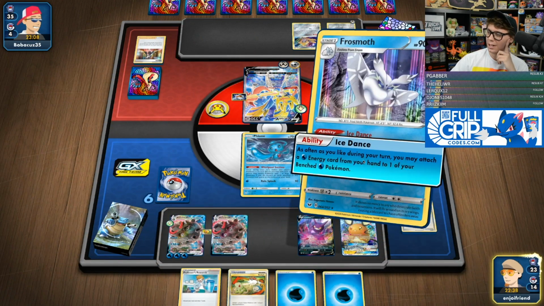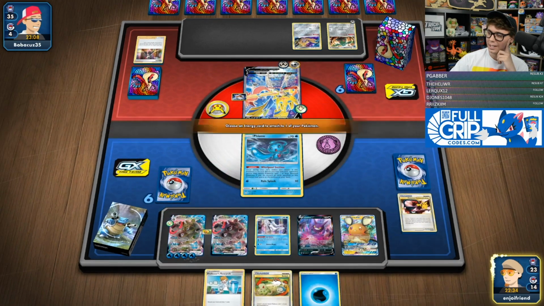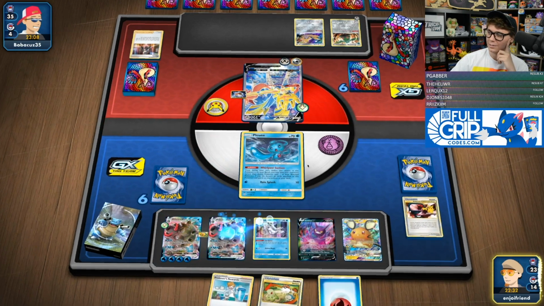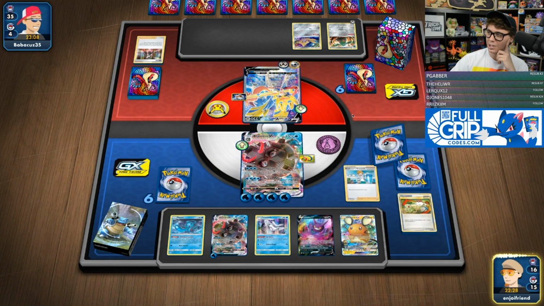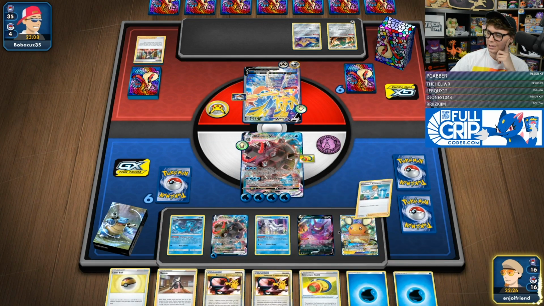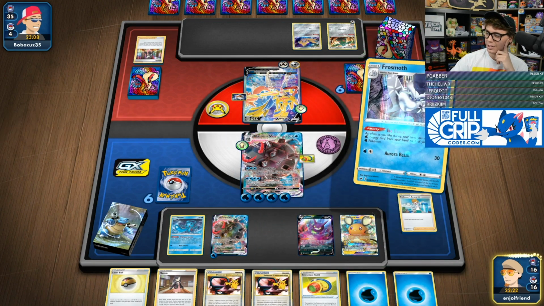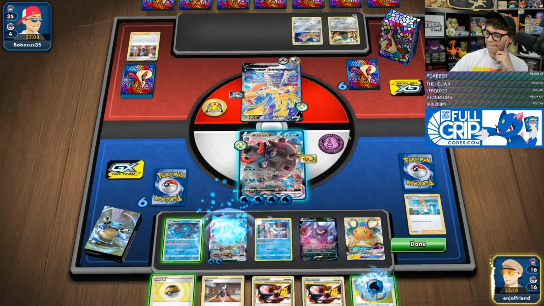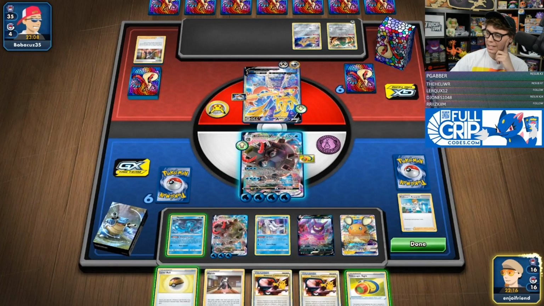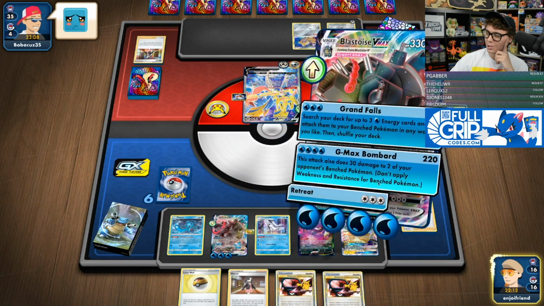Cool. Two boys set up. Ice Dance over here. Ice Dance over here. And deck is looking mighty fine right now. Research. Plenty more energy where that came from. We've got a couple energy for over here as well. And we're chilling. I don't need to use the Phione. We're just going to swing with G-Max Bombard.